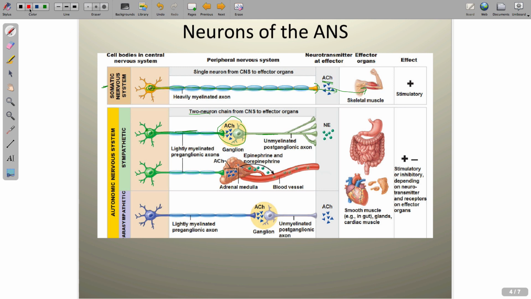I should probably be using a different color so you can see what I'm doing. It gets to the synapse here, to this ganglion area, and here the electrical signal that was traveling down the axon is then converted to a chemical signal. And this is a gatekeeping mechanism. It's a regulatory mechanism. And in this case, in the sympathetic nervous system and in the parasympathetic nervous system, the preganglionic neurotransmitter is acetylcholine. All right, so we have acetylcholine that chemically converts this electrical signal.